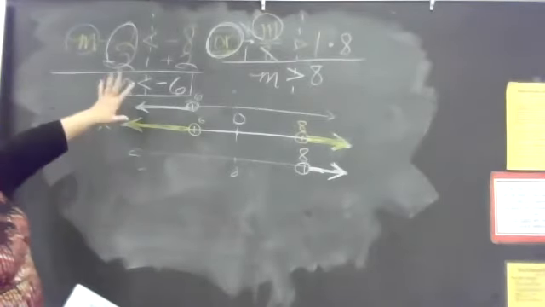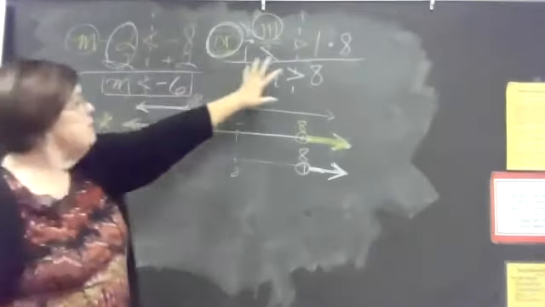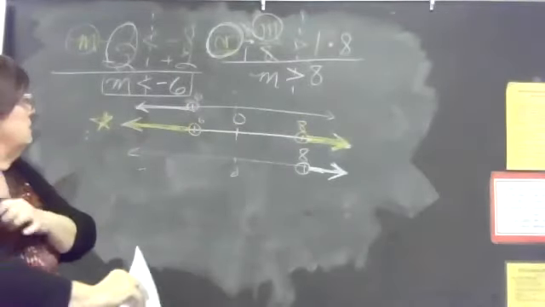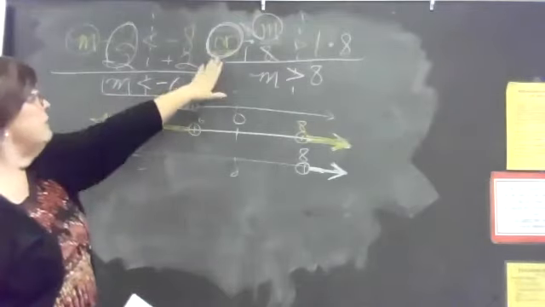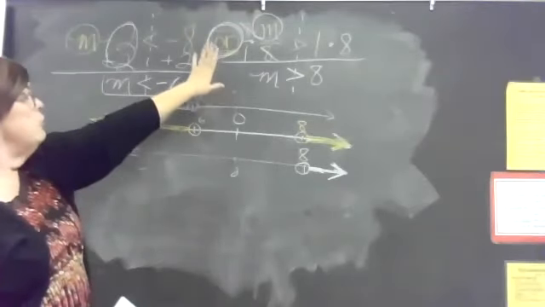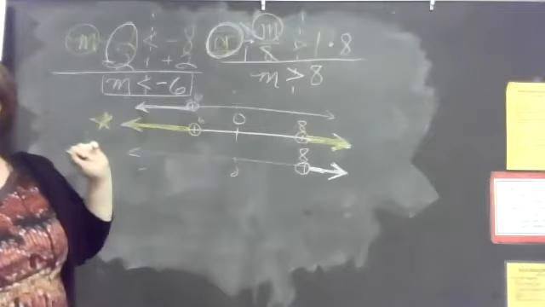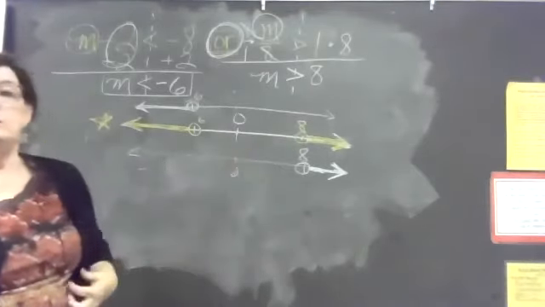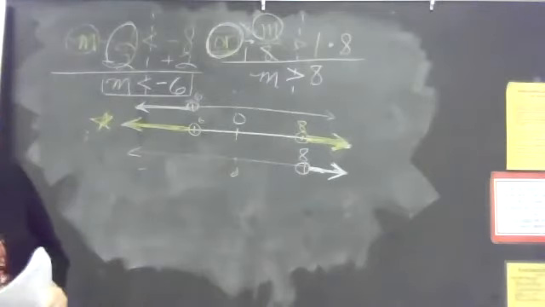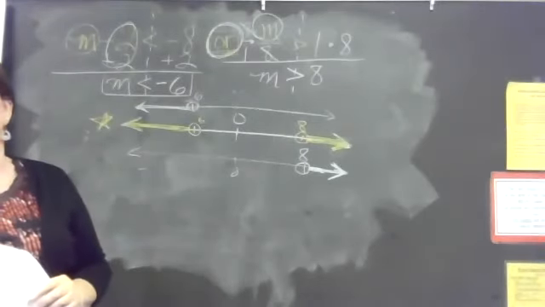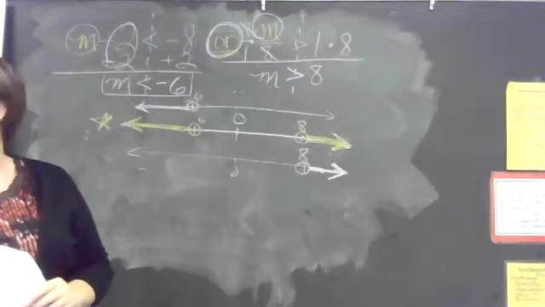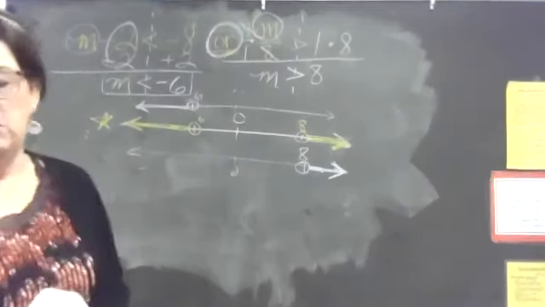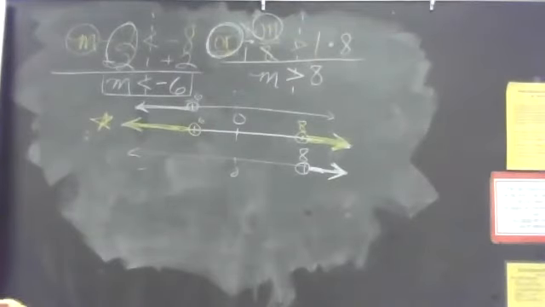So what we did, we graphed them separately on 2 different lines, or you can do them in different colors. And then I looked at how they're connected with the OR. The OR says graph everything. And that's what we did on our actual answer. We graphed everything. Any questions on this one? The good news is the solving part is no different than what you've been doing already.